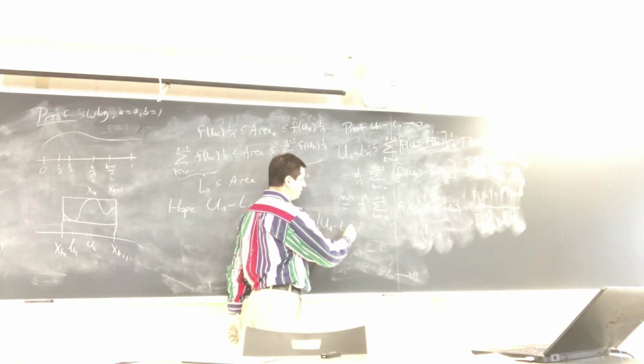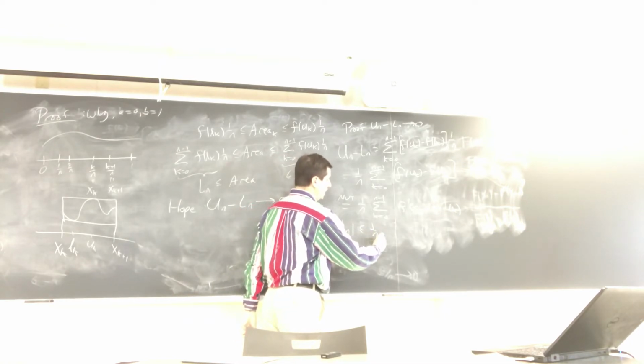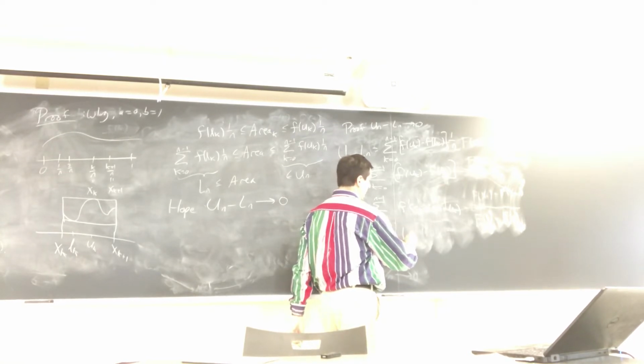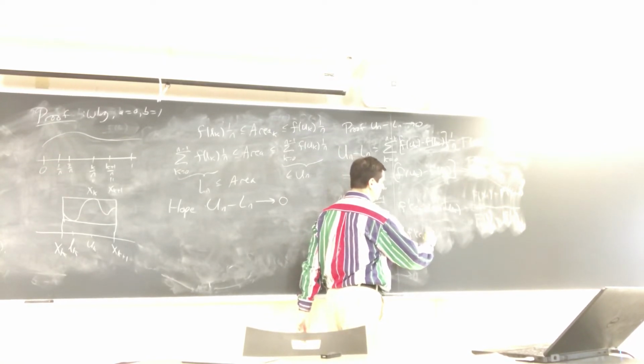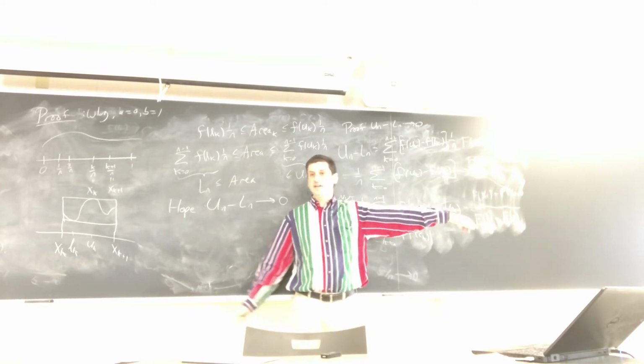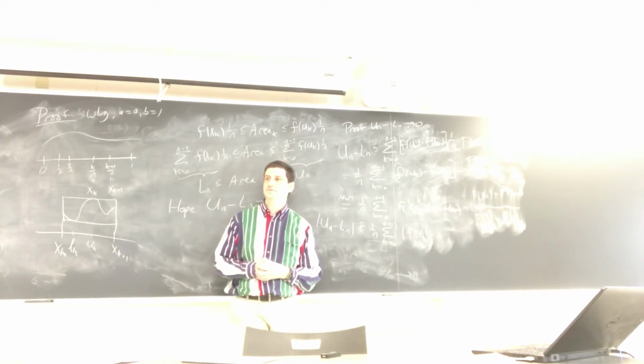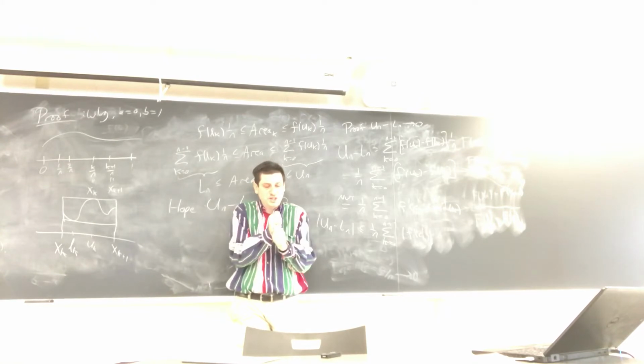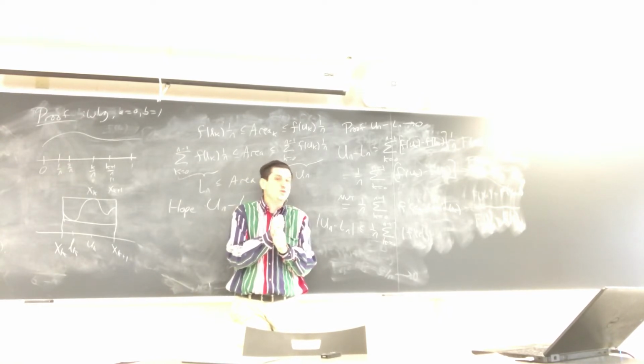I'll get absolute value of un minus ln is thus equal to 1 over n, the sum k goes from 0 to n minus 1, absolute value of f prime of ck. And then how far apart can uk and lk be? 1. I'm sorry? No. It's at most 1, but you can do better than 1. How far apart could uk and lk be? Could be the same. I'm sorry? Well, that's the closest they could be. What's the farthest apart uk and lk could be?